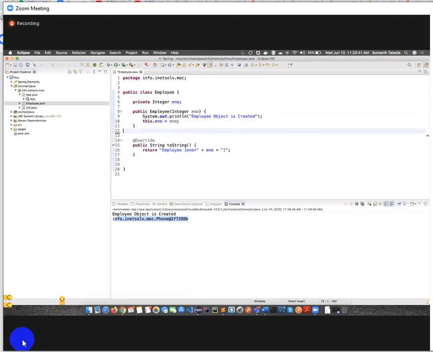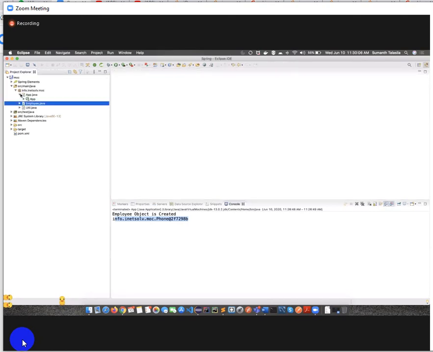So now tell me, is this a normal class or a Spring Bean? Normal class. But this class is using a mandatory dependency. Yes, it is using employee number as mandatory. Without employee number, we cannot use it. Very good. Think like this.